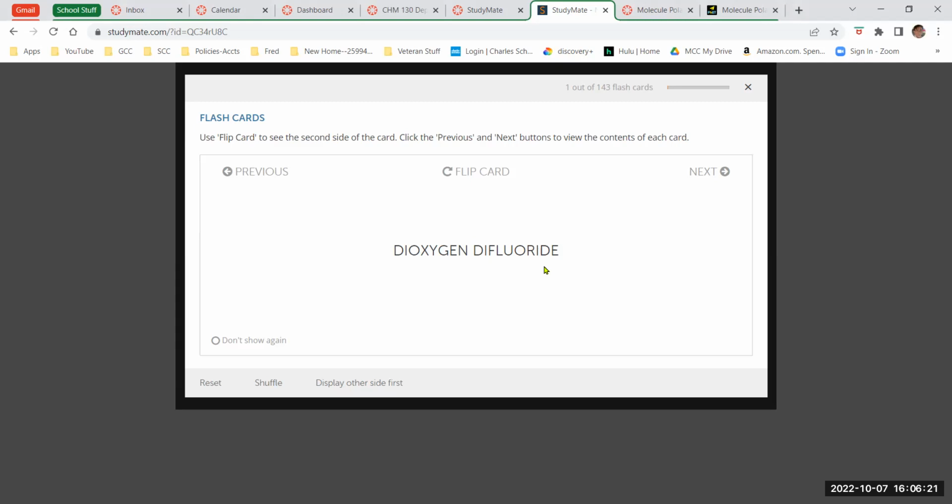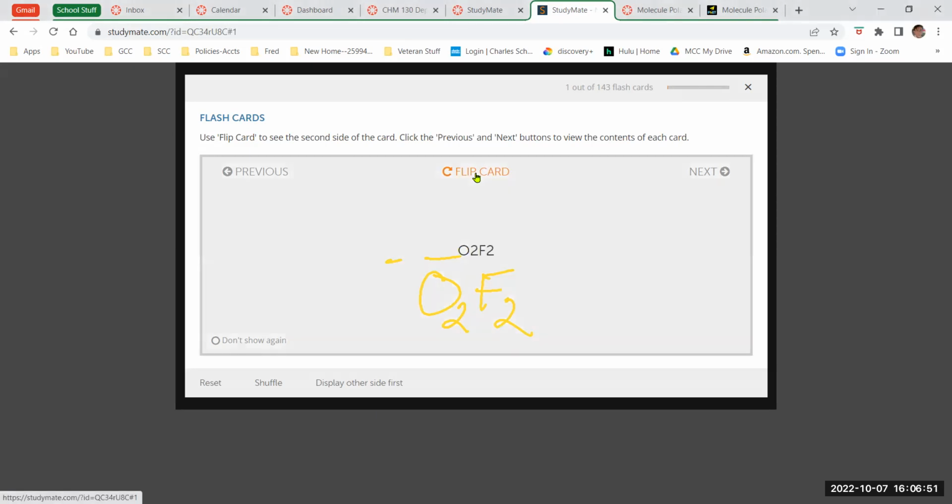Given what we just talked about, what do you think the formula would be? It'd be oxygen and fluoride, right? The base name, di would be 2 oxygens, and difluoride would be 2 fluorides. Would you agree with that? Di is 2. Yes. So let's double check. There's your formula. Excellent. I will definitely use this.